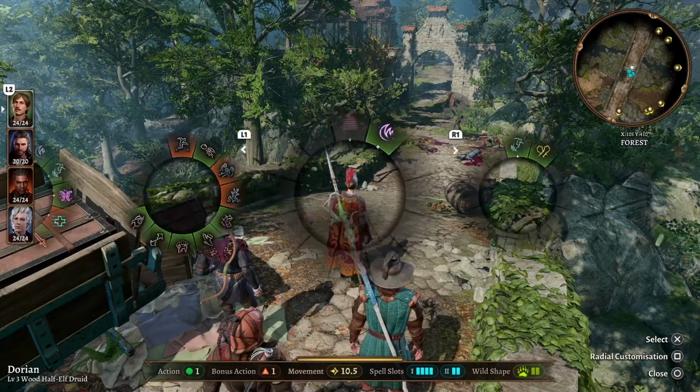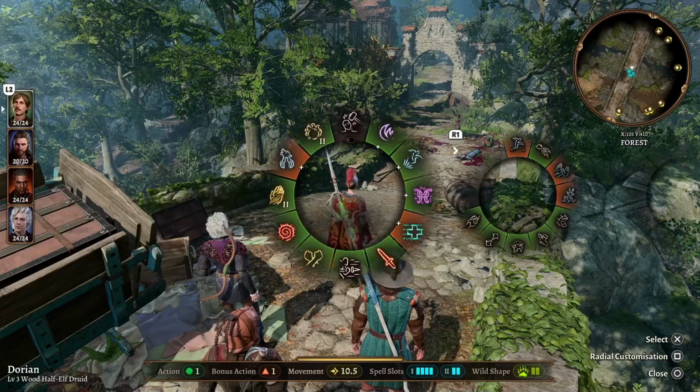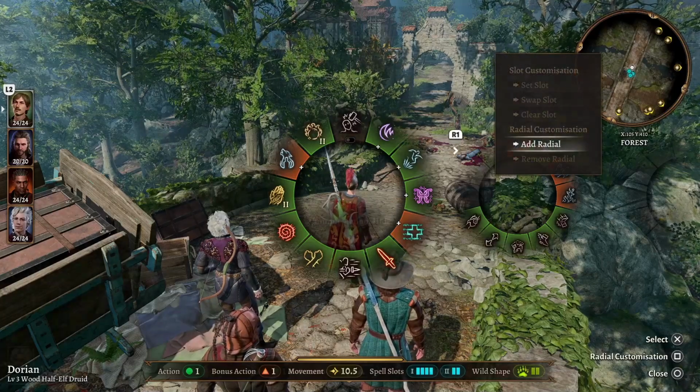Added shortcut prompts to the jump and hide actions on the action radial menu. I believe jump was already there. I am certain I used it in bear form before from the action wheel, but still great stuff.